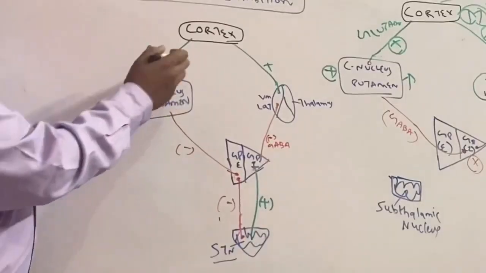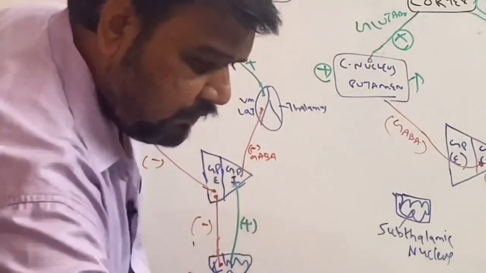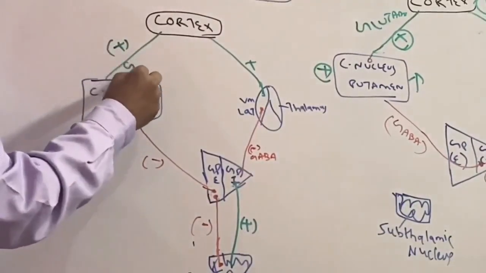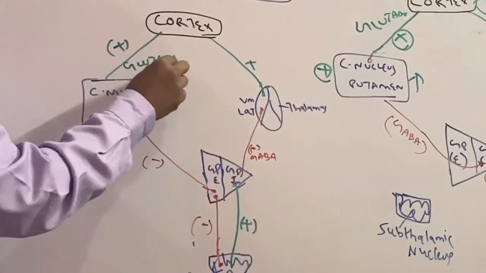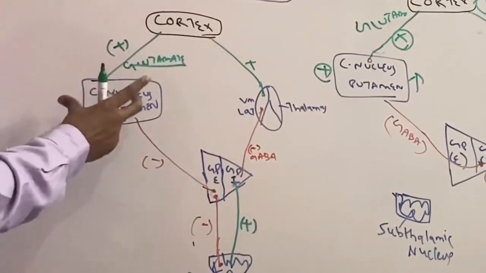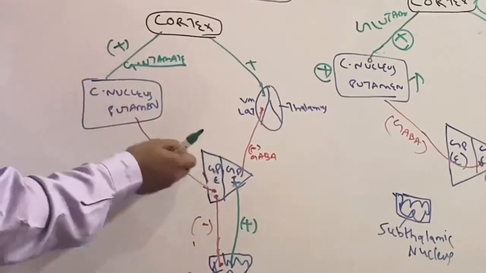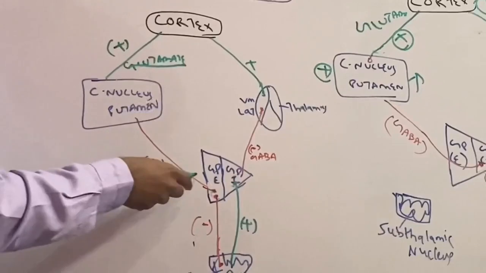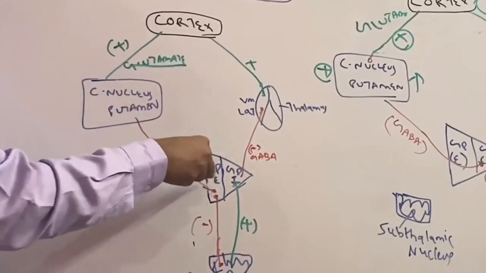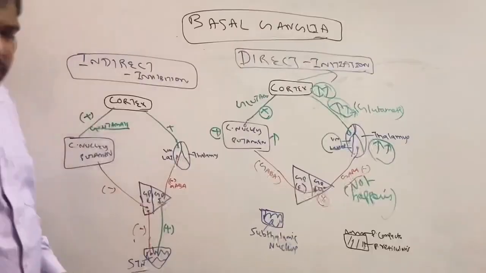Just concentrate. As usual, from the cortex, the glutamate is coming, or the signals which come are excitatory. This is excitatory plus. So this is stimulated, happy, and as usual this is sending inhibitory signals. But here in the indirect pathway it is going to the externa. So globus pallidus externa. What is the status of globus pallidus externa? It is inhibited.